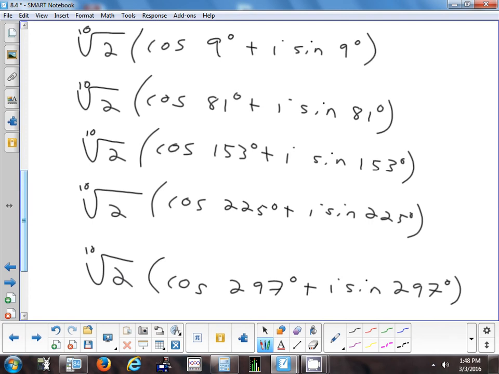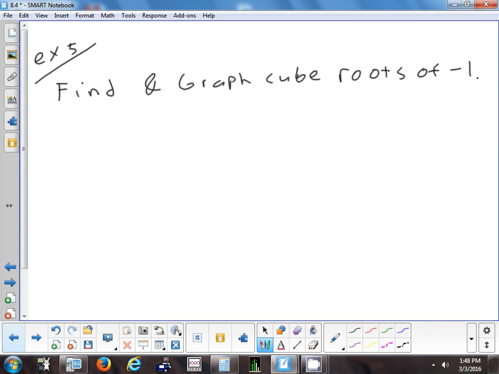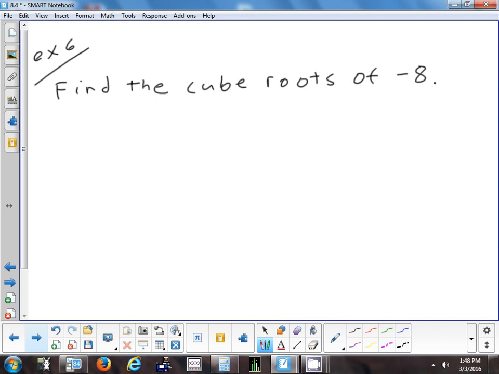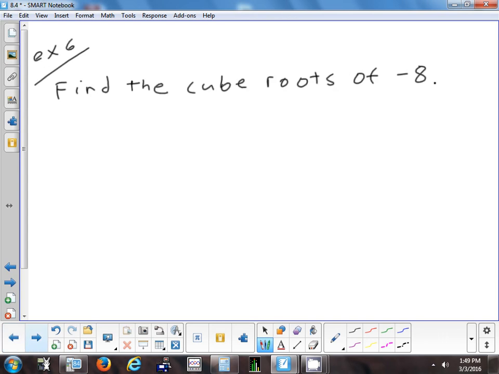All right, so any questions? These were the 2 easier ones. Does anybody want me to do either one of those? They're both cube roots. Or even if we don't do it, does anybody want me to start one of them just to see how to start it? Cube roots of -1, cube roots of -8. There is a cube root on the test. Anyone have a preference, either one?